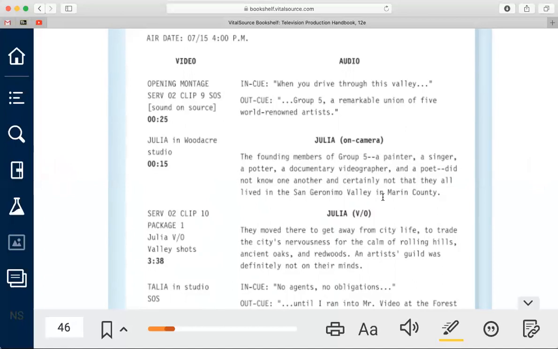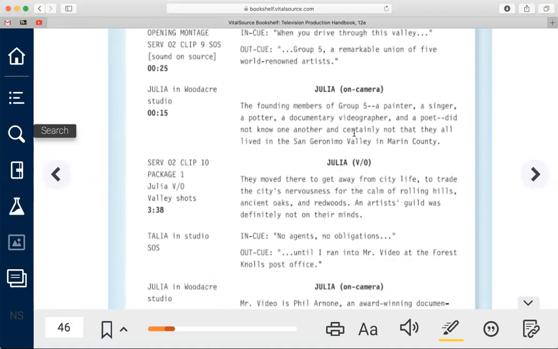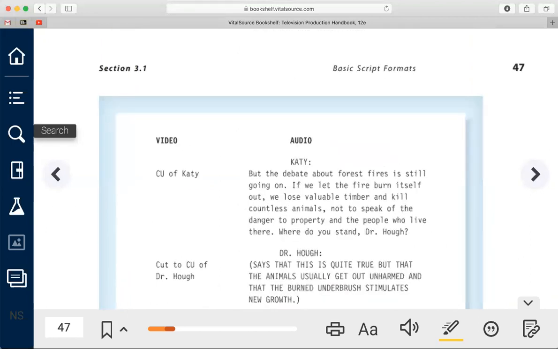Say you're going to make a script about water. On the left, the video may be water dripping. And then for the audio, you write the sound of water, and then you might have a voiceover. It's a documentary, this is more documentary style. Okay, anybody have any questions right now? Because I can't see your faces. Shout it out. Don't be shy, okay?